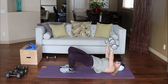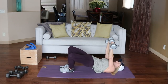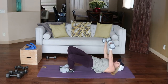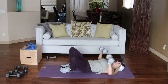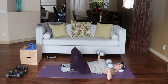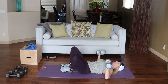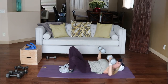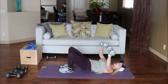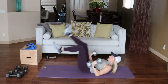Hips and dumbbells go up at the same time and touch the ground at the same time. Stay over the chest. Good job, you're halfway. 20s are definitely challenging as my heart rate's up. Really squeeze your glutes at the top. All right, nice. Set those down.